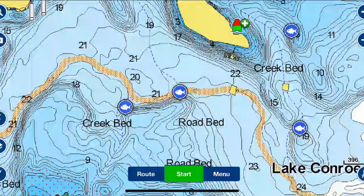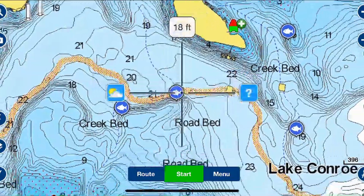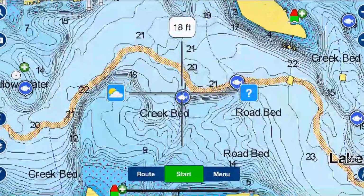The second one, if you look, it's right on the corner of that flat that's there, if that's what you want to call it, but it's got a creek bed that's off to the left of it, and then a little creek channel off to the right, and then a creek bed off to the left. I guess they're pretty much both the same type thing. The one on the north side is obviously going to be a little bit bigger, so that one's going to be a lot easier to find than this one would be.